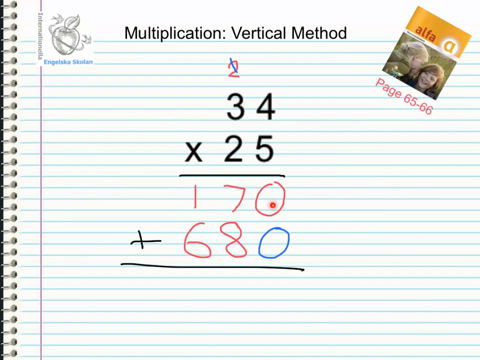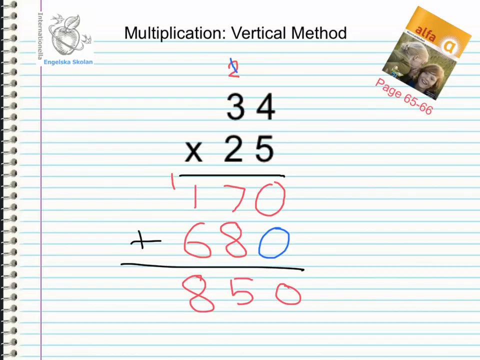Starting with 0 and 0, which equals nothing. Moving on to 8 and 7, which equals 15. That means there's 5 down here, 5 in the tens column, and then I need to put 1 extra up into the hundreds column. So now I have 6, 1 and 1. Altogether that makes 8. So my answer is 850.